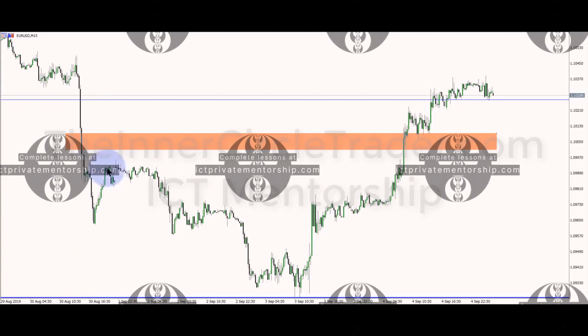It depends on what your ranges are working on. In other words, from this low to this high, is it a 10 level? Like, is it a 10, 20, and 30 or close to that? Then you'll probably have that much of a range above. Work on the 10, 20, and 30 pip sweeps. But if it works out to be like a 15 pip or a 25 pip range between low to high in that dealing range, then you would look for your 5, 15, and 25 pip respectively above the high, looking for liquidity. So what you're looking for is a combination of both of them.